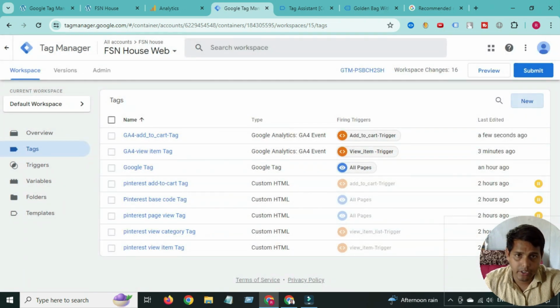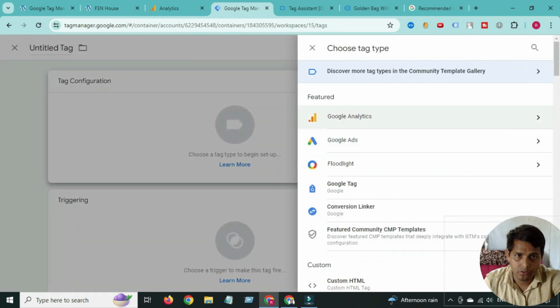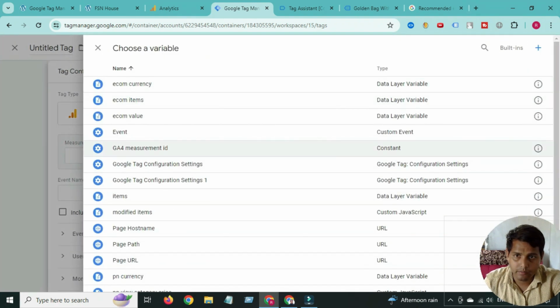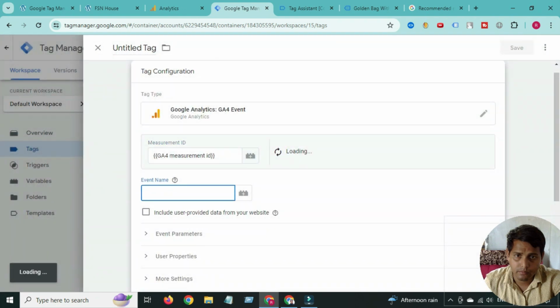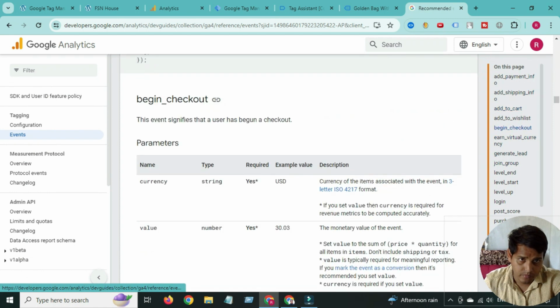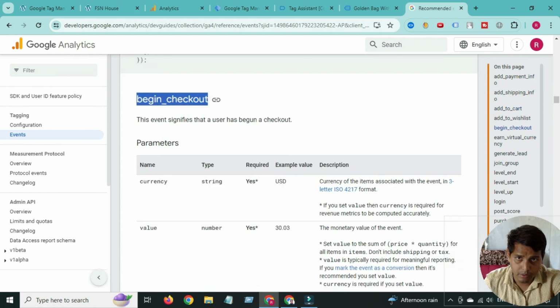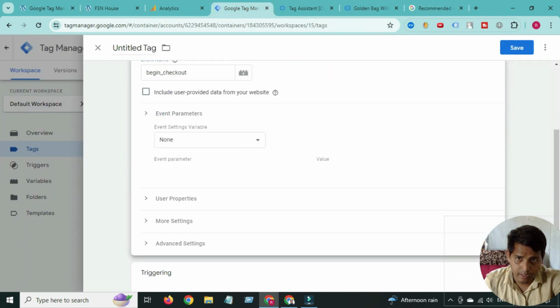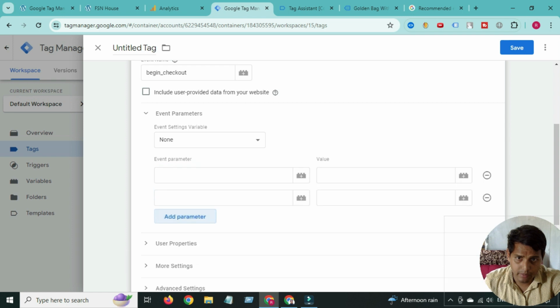So now the next thing is begin checkout. So the process is same. Select the measurement ID, begin checkout, copy the begin checkout. Now you have to add the event parameters.